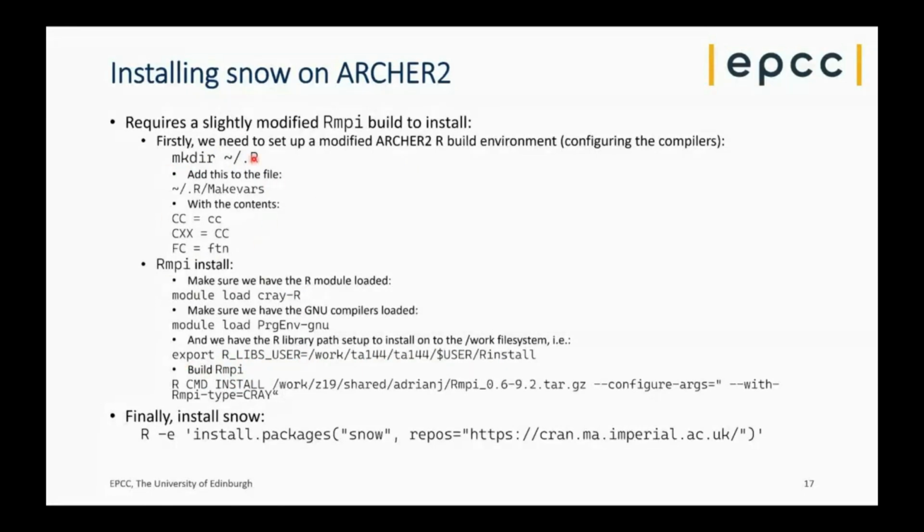But we often also need to, when we do this for a start, set up R so it picks up the Cray compilers, or at least the system compilers sensibly, and we do this just by following this recipe here. We can load our Cray package, the compilers we want to use, and then we should just be able to build this here. Now I've already installed Rmpi for the snow package on the system in some way you can get access to it, and so you should just be able to run this command and it will build it for you. And then when you've done that, you can install snow directly on top of your R package. As long as you've set all this stuff up here already, then that should pull it down and install it for you.